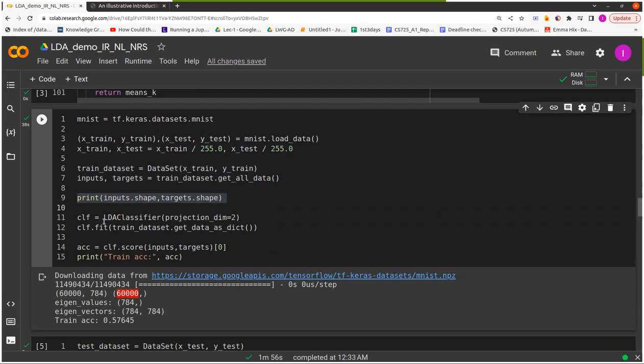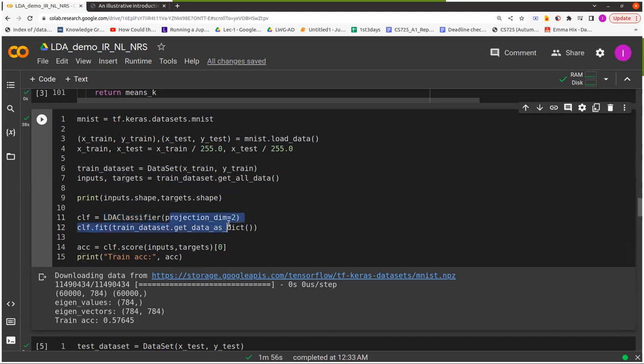So now we are using the sklearn function called LDA classifier. Okay, so the classifier, this is the function that we have written for LDA classification. So we will again discuss this one by one. It uses sklearn somewhere in there, but most of the code is written by us.